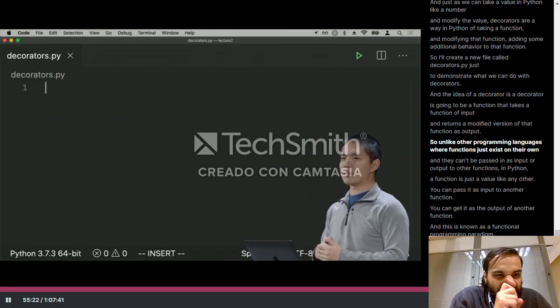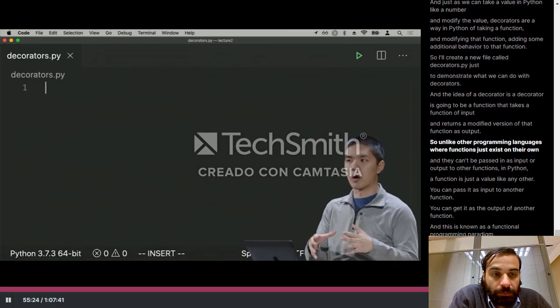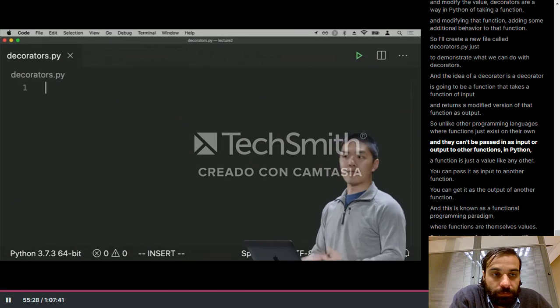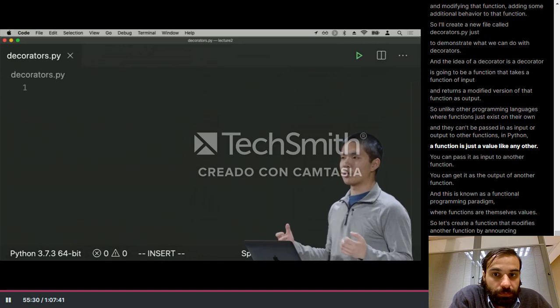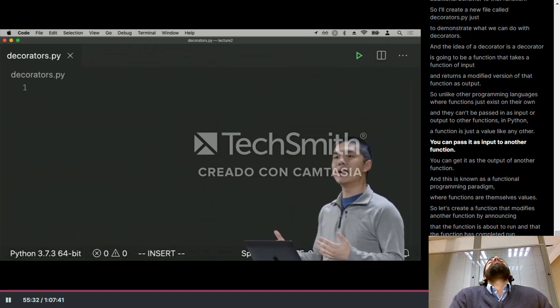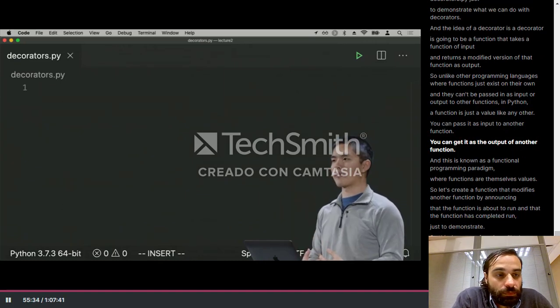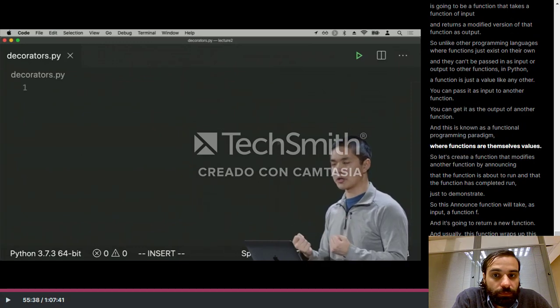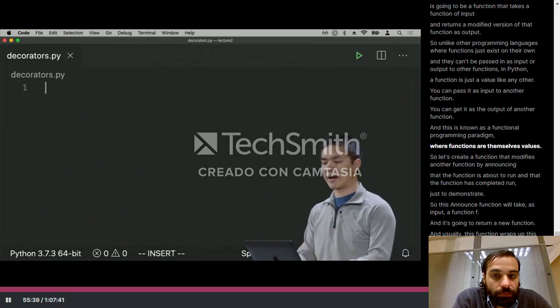So unlike other programming languages where functions just exist on their own and they can't be passed in as input or output to other functions, in Python, a function is just a value like any other. You can pass it as input to another function, you can get it as the output of another function. And this is known as a functional programming paradigm, where functions are themselves values.